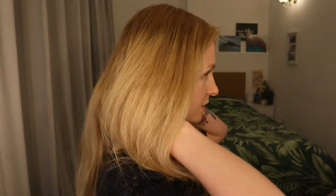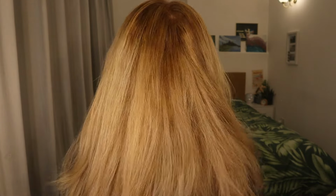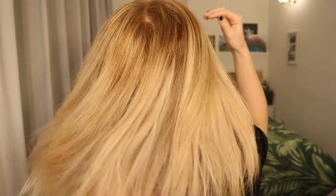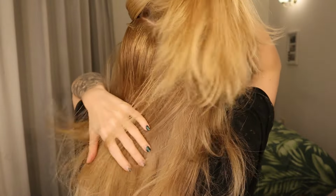Hey! Oh my god, I think I got so freaking lucky. Like, what the hell? There's definitely some patchy bits. Let's do A360 so you can see all the messed up bits that I'm assuming are there. Okay, I know I sound so impressed with myself here, and I don't think it looks amazing, but I was very sure that it was going to be a complete disaster, and I'm just so happy because it's not horrific, so I'm not that pleased with myself, but it kind of sounds like I am.